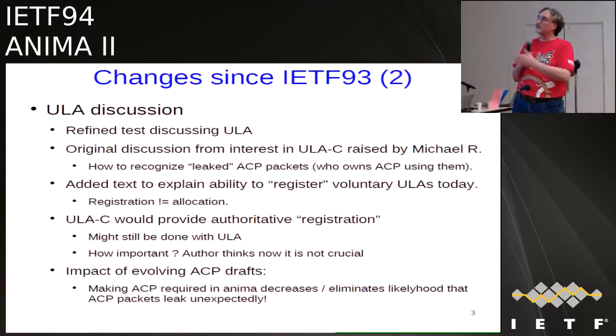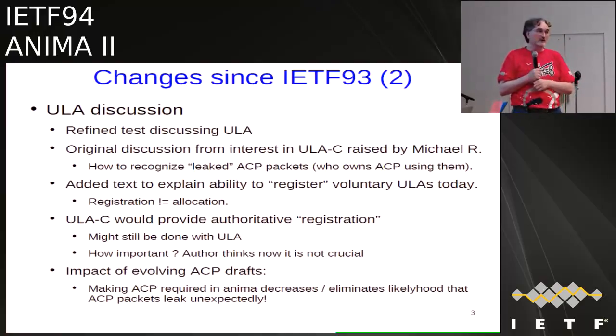So the conclusion was really just to write down these things in more detail in the draft and say that ULA, as it is right now, where you can self-register if you like to any place that has such a service, is good for the use case that is described in this draft. So these are basically the 2 changes. We didn't receive comments on anything else, so we feel that the draft is fairly stable around the generic use case it's trying to describe.